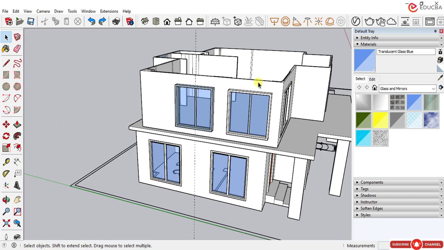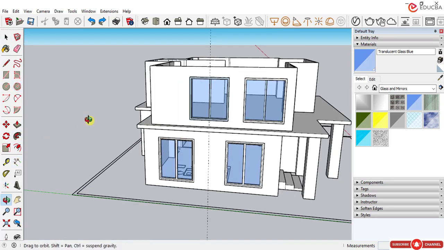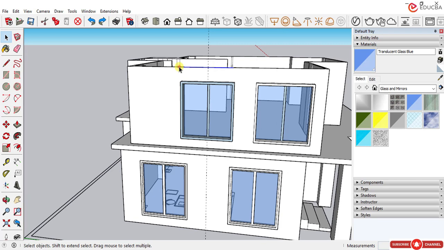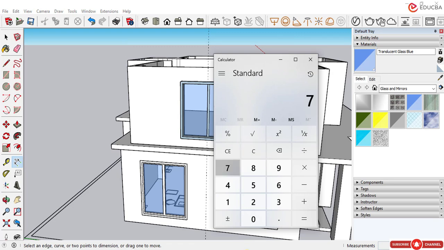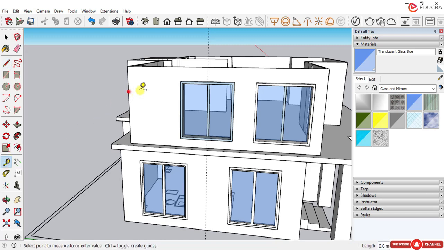Just make the center point of this entire wall. So how to make the center point of this entire wall? If I click here, I can see this wall is a completely brick wall, so I cannot make this a center of this wall. For that, I will just measure this, and if the measurement is 7975, then 7975 divided by 2 is 3987.5. So from here I'll make the offset for 3987.5, so the exact center we can find.